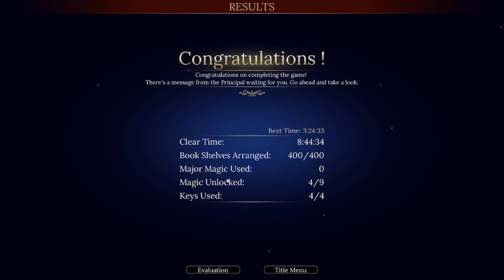So I should be able to start my next attempt for the complete the game in under 3 hours attempt with a little bit of an advantage because I already know where a lot of these books are, so I can get my levels quickly and get my major magic, and then hopefully I can get under 3 hours. But we'll find that out the next time.